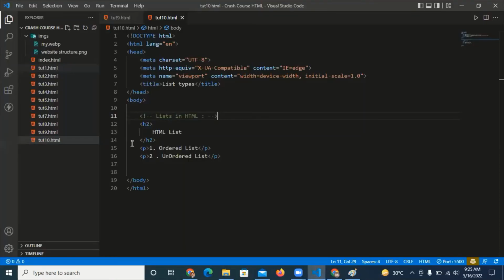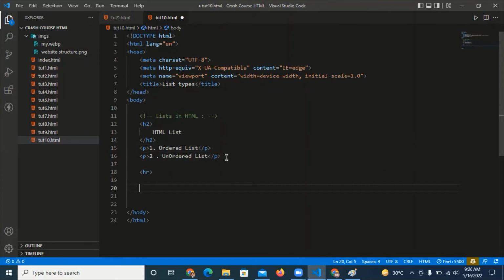So sir, this is fine, I can write it this way. But is it a good idea if I want to write 100 elements in my list? Is it a good idea to write this way? No, right? I would need to manually write the p tag again, 1, 2 and so on. To solve this, we have something called an inbuilt list for us. We have two lists, right?